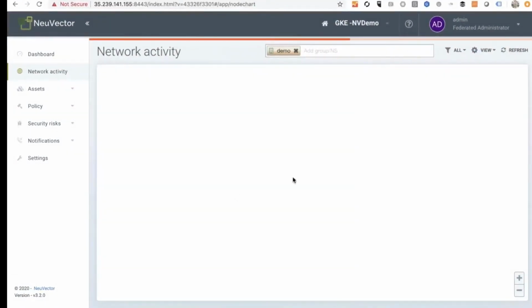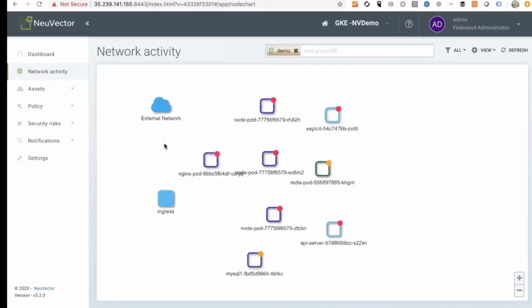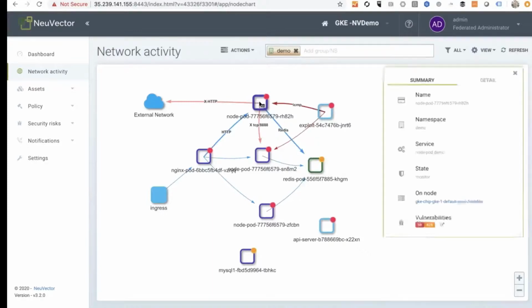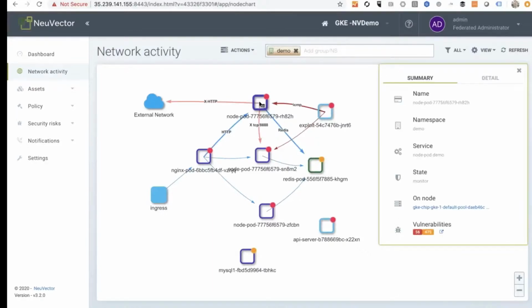I'm going to the network activity screen where we show all the containers running in a visual map and all the network connections between them. And in this view, we can see attacks that are showing through red line, and we can click on any container at any point in time and see all of the details, all of the vulnerabilities of it.